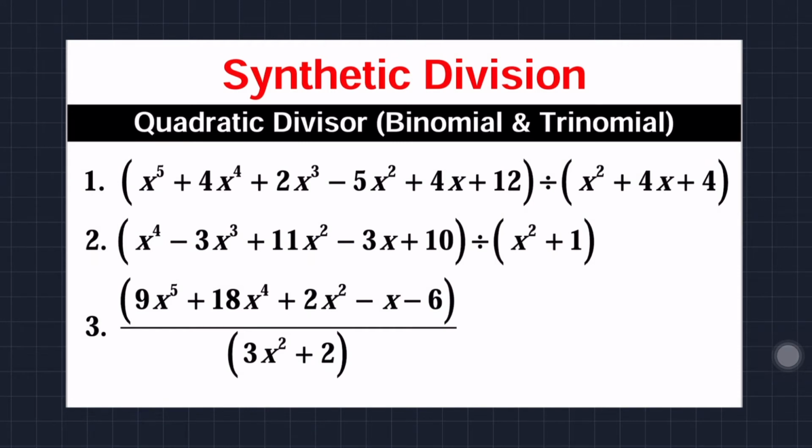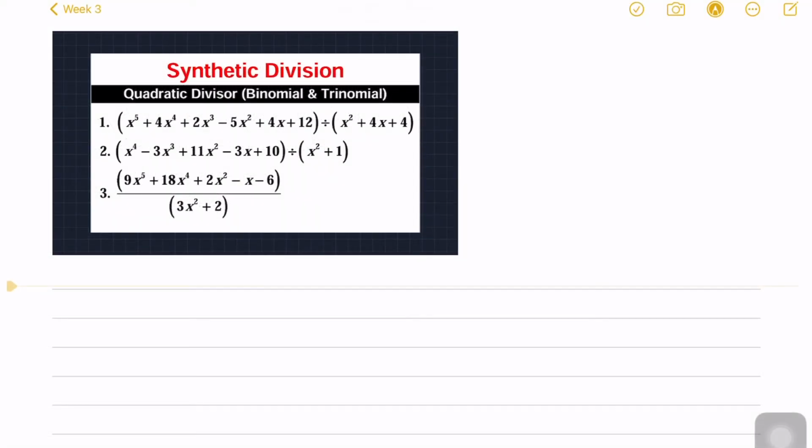Gamit ang synthetic division, let us solve for the following division problems where the divisor is quadratic, either binomial or trinomial. Let us solve for number 1. Tignan ang dividend ng number 1. As you can see, it is already a complete polynomial where the degree of each terms are 5, 4, 3, 2, 1, and 0 for the constant term, 12. So let us write the coefficients of the polynomial.